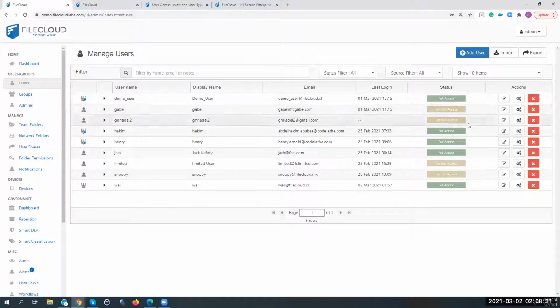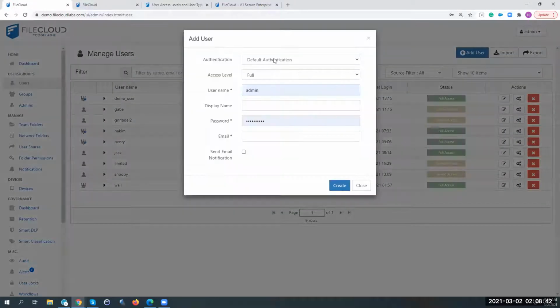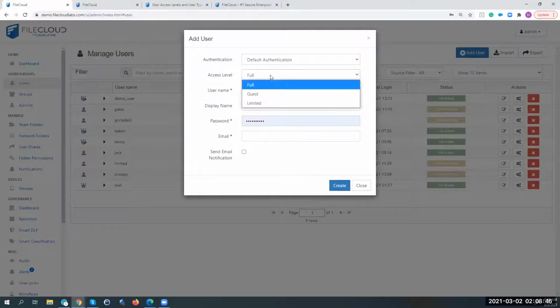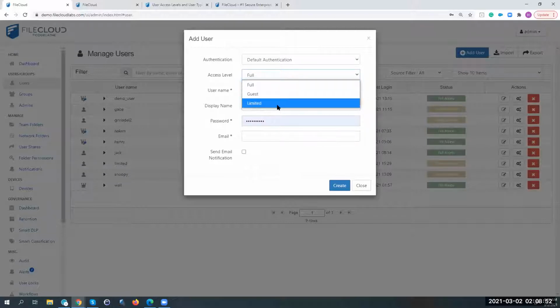And then as you can see, once we're in here, the main ones we personally use commonly are the full access accounts, as well as the limited, the free ones. And so when you hit add user, let's say it's not integrated via the AD or LDAP, you're just manually adding them. Then you can choose which ones you want here. So if you want the full user, the guest user, or the limited user, it's completely up to you as an admin.